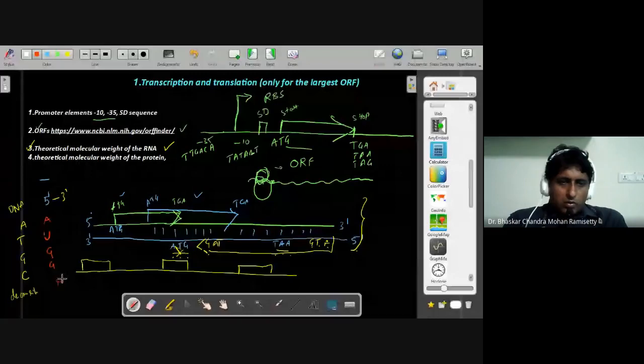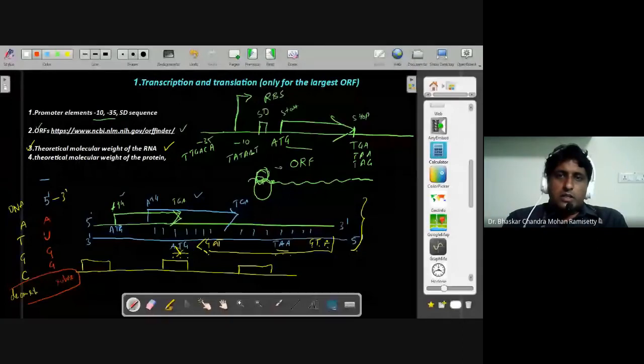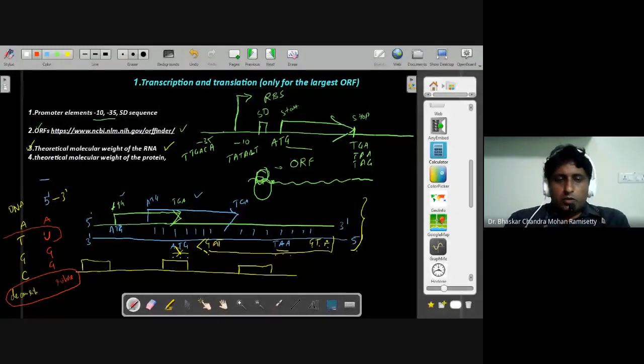Right. So what is the difference between these two? The only chemical differences are the ribose and deoxyribose, and the second one is thymine and uracil. If you look at the thymine and uracil structures, you will find that thymine has a methyl group on the 5 position, fifth position. Before I go on, I would want to tell this.